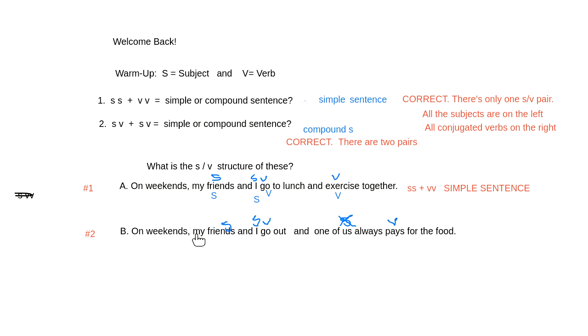So who or what is doing the action? Well, my friends and I are doing this action, go out. So yeah, we've got two subjects here, friends and I. Actually, so for number two, that would be like SSV. Yeah, it's got X, and then it has a conjugated verb. Okay, and then what does it have on the right side?